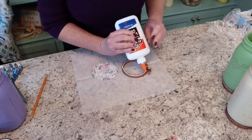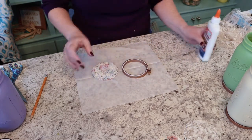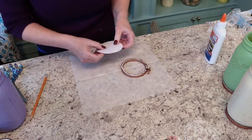Did I tell you guys that I got these embroidery hoops from Amazon? I could buy them in bulk from Amazon. That's where I got them if you needed to know that.